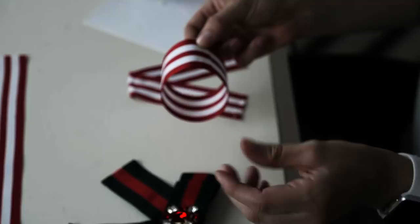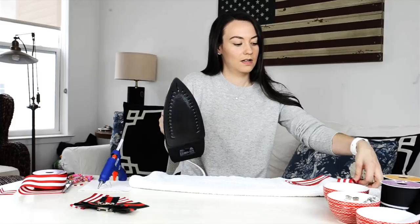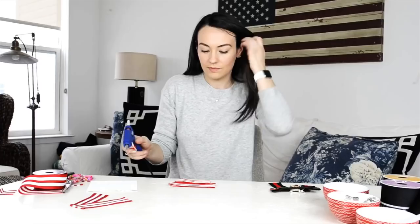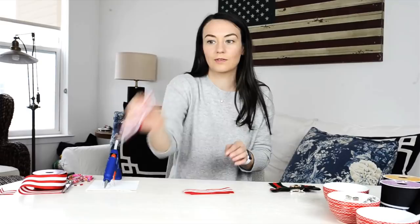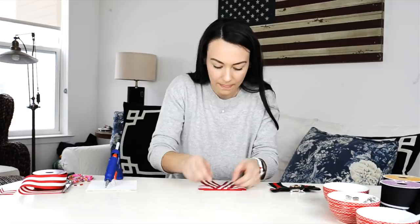You don't have to get the colors that Nordstrom has — you can do your own. I'm going to start with this one. It's just a quick iron to really get those edges. Perfect. And then the little guy. Voila! Now it is time to assemble the pieces together. For the bow you're just going to find the direct center of both of them. Some glue here — I'm actually even going to put some glue here to put the loop down, and now I'm going to glue the V down. The trick is to make sure that where you have the seams coming up, that's going to be your back — so you want the front to show on the other side. And you have the base of the bow.